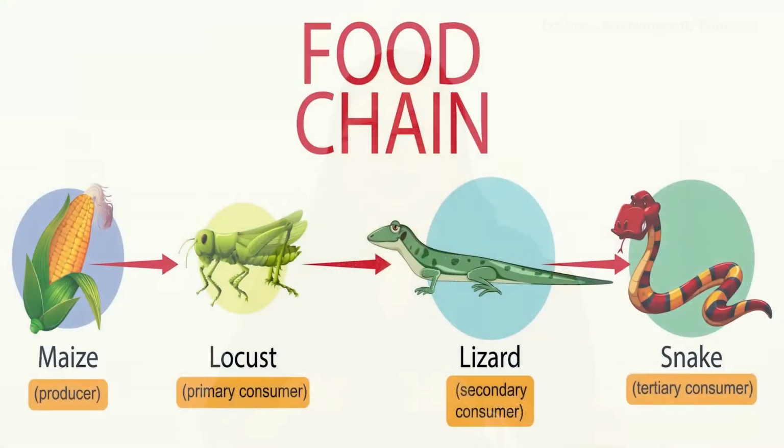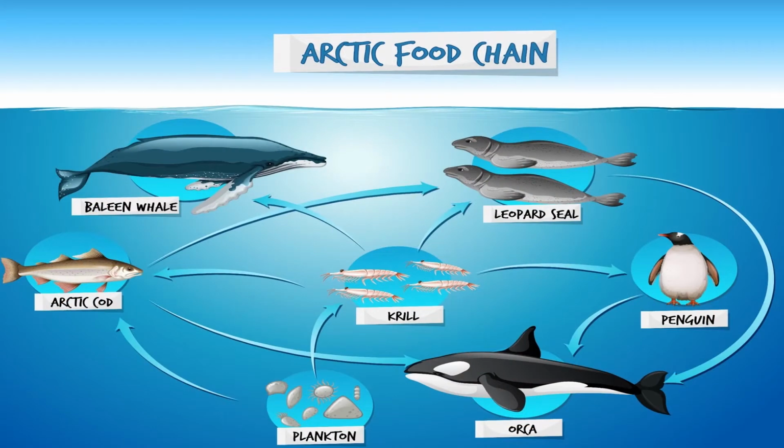The herbivores derive their food, their energy, by eating the plants. The carnivores in turn eat the herbivores. Then there is a chain, a flow chart that follows the course of the food energy through the ecosystem, and that chain is known as a food chain. So a food chain is a flow chart that follows the course of food energy through the ecosystem.